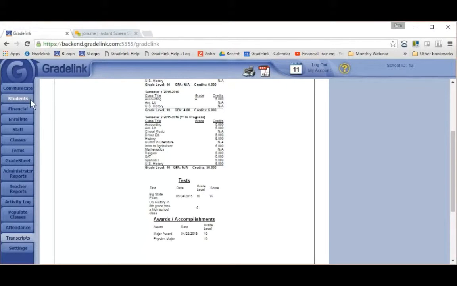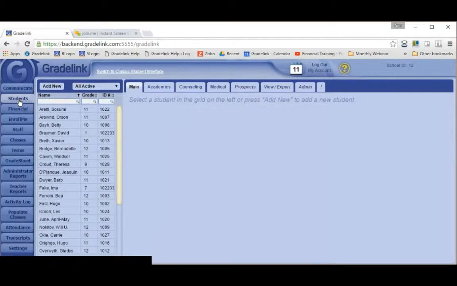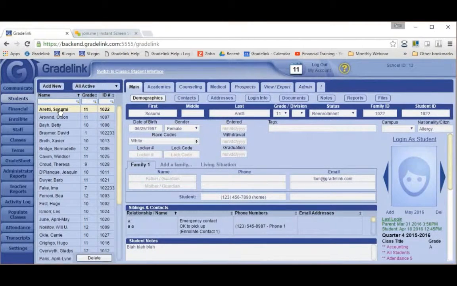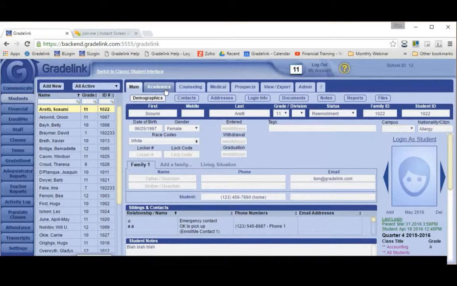Click here in the upper left where it says Students. Click on the student's name, and then click on the button here that says Academics.